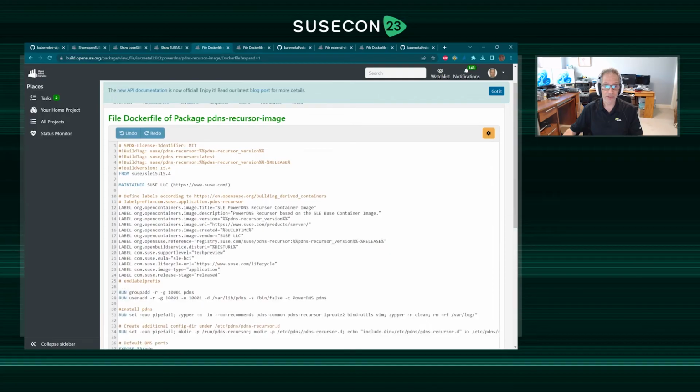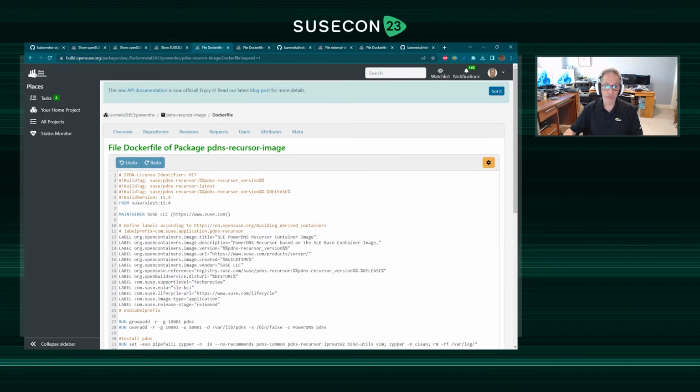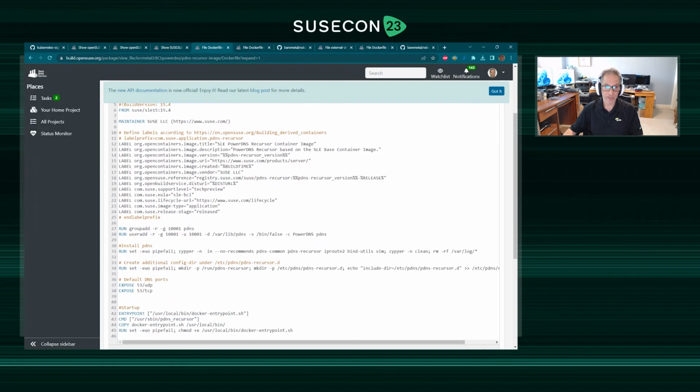So for this container here, this is the pDNS recursor image. It's a pretty standard BCI file using a Dockerfile. The important thing is that we're having this run on port 53. And as I mentioned, the recursor is the one that handles all of the DNS name resolution requests, and it forwards them to the root upstream servers, other than those that are configured via a whitelist, and it forwards those to the PDNS authoritative server. We define that in the Helm chart, and I'll show that in a few seconds.